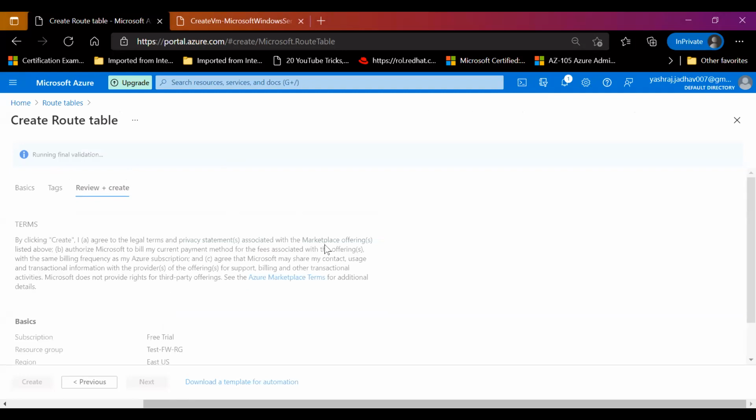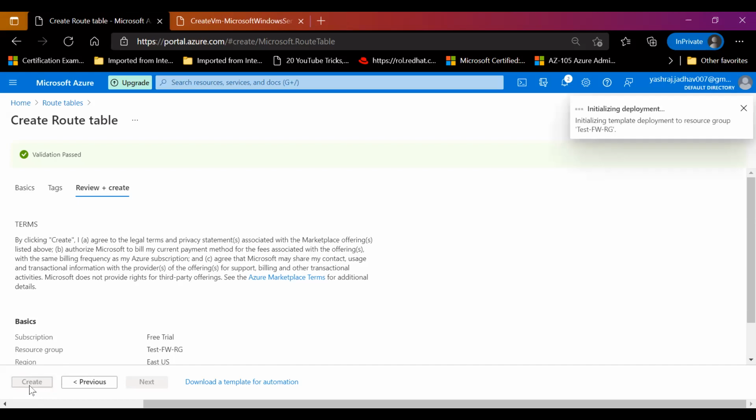Guys, remember this thing. I'm skipping tags here, but in an actual production environment, tags are very, very important. They are not to be skipped. I have told it once, I'm repeating it today. I will not be telling every time why I'm skipping it, because here it doesn't make sense for us, because we don't have those accounting credentials, as we are using a free subscription. Otherwise, tags are a very, very important thing.